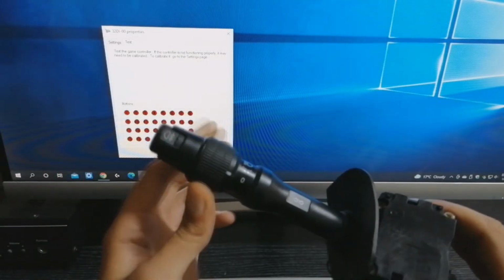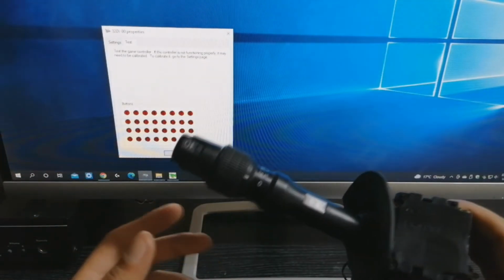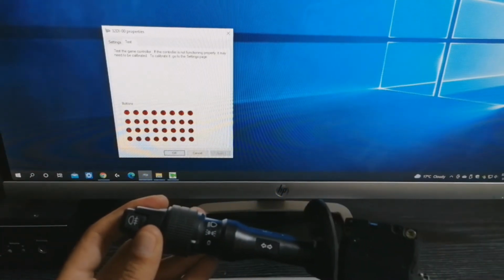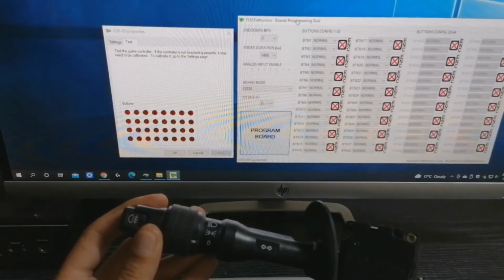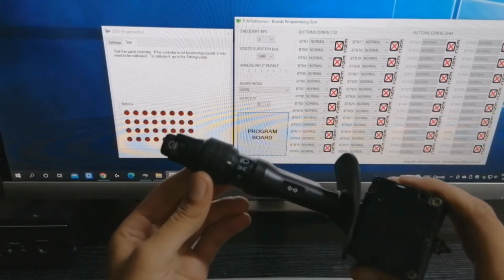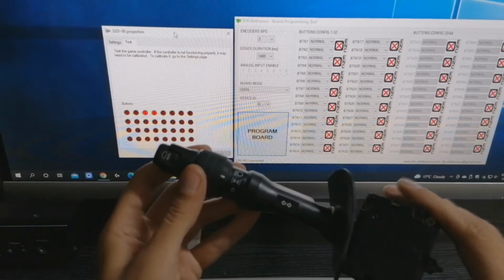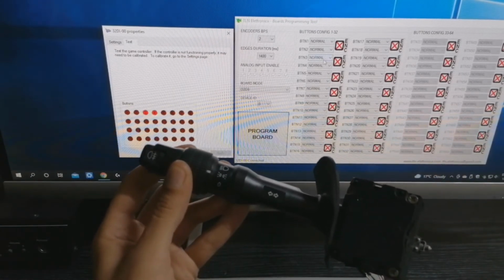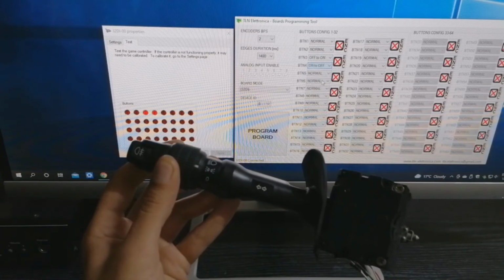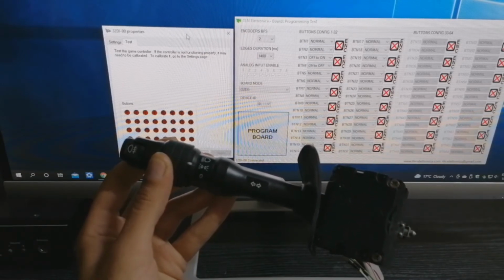With that in mind, for these USB boards we have a small piece of software which will help you teach your push button or switch to behave as you like. I have it open here. So knowing that low beam is 3 and 4, we're going to go into this small software and tell it that number 3 is off on and number 4 is on off. Program the board. Okay, we go back and test it.